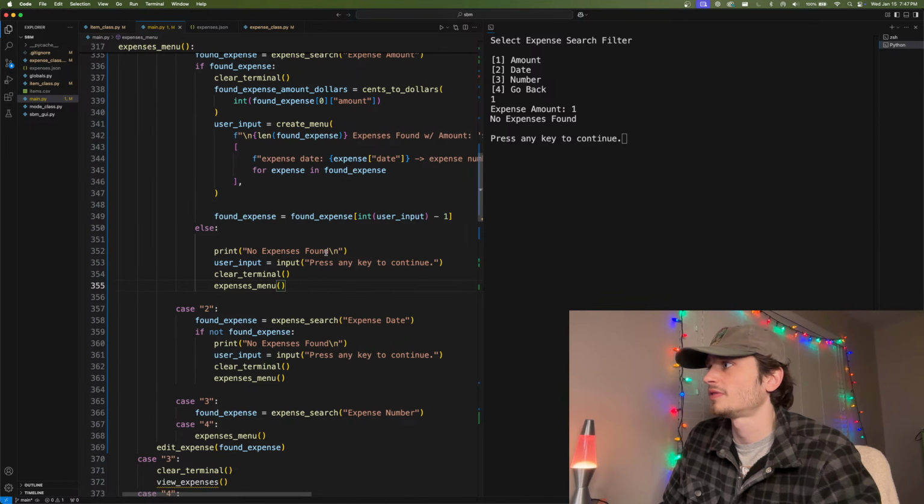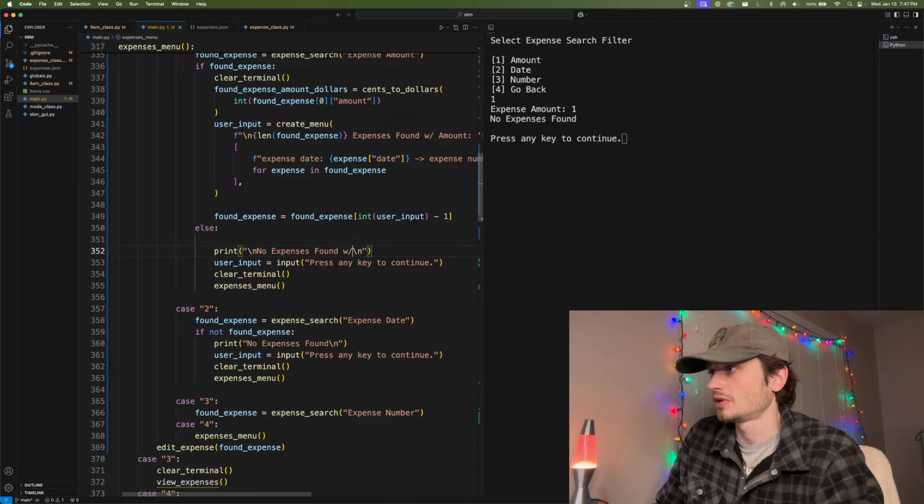No expenses found. So we'll do another backslash in here, with amount equal quote 1.